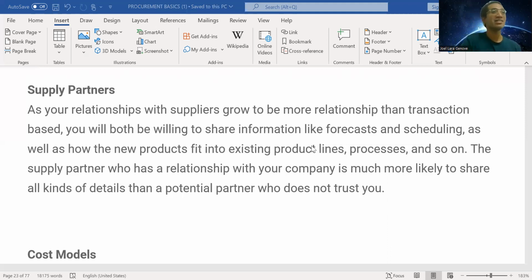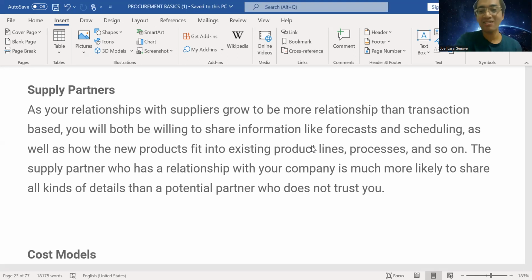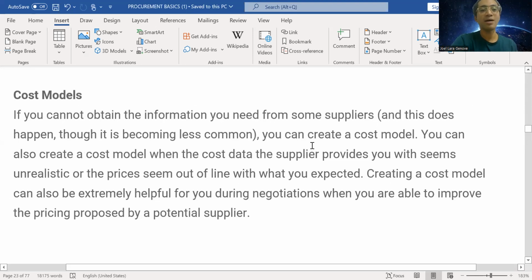1, 2, 3, 4, 5, 6, 7, 8, 9 days, and then the resumption of your work is 15. But of course, that depends on the industry. On your industry, no. Yes, for your industry, you're not affected. For our industry, no as well. All right, let's continue. That's for your supply partners, and then we move on to cost models.